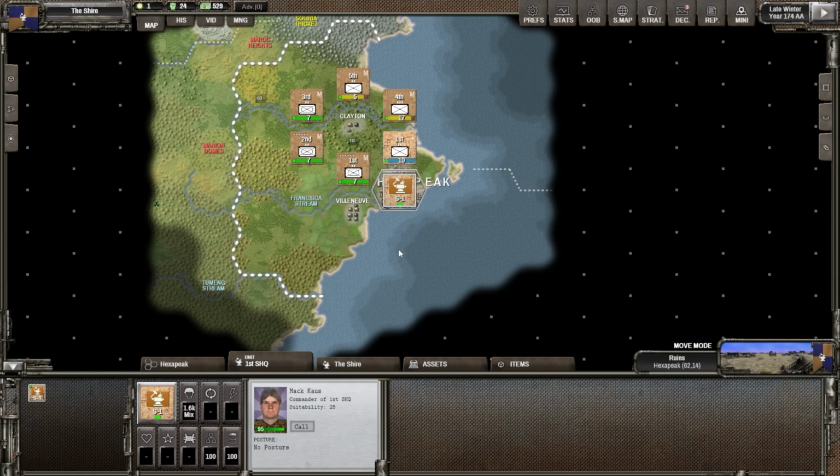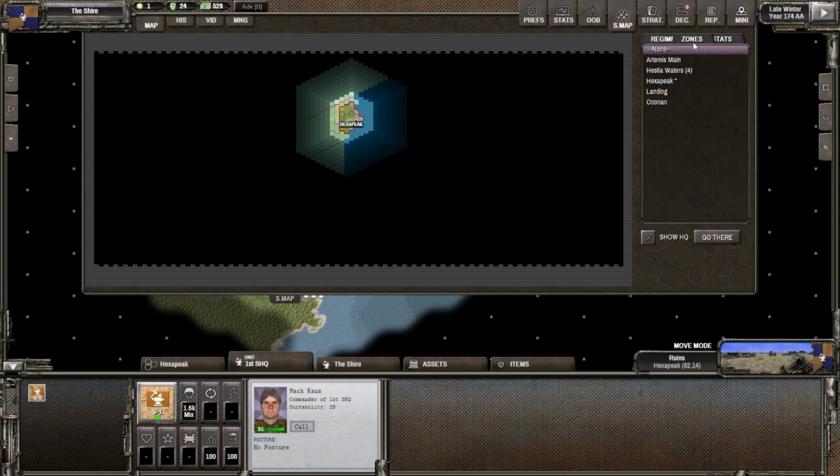We're playing with the latest, well, the only DLC, Oceania. We haven't seen too much of that yet, but let's take a look and see what we have so far. Right now, if you look at the strategic map and we click on zones, we can see there are two zones in the water here.